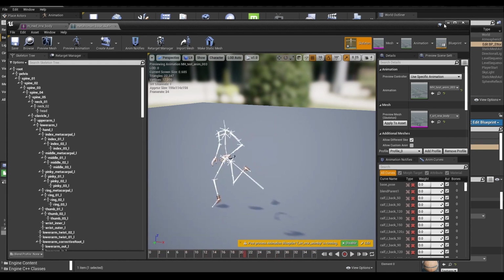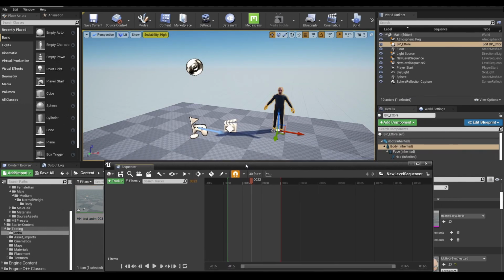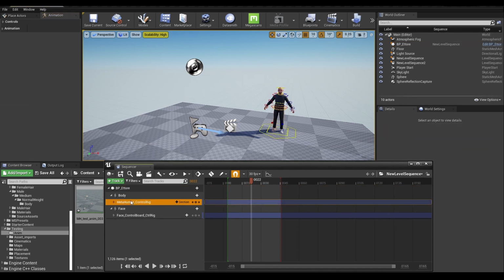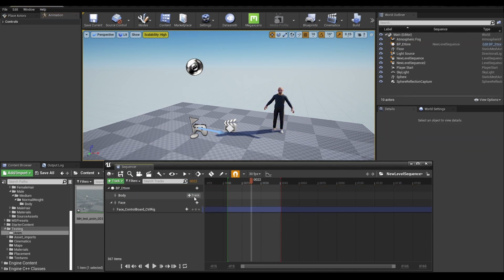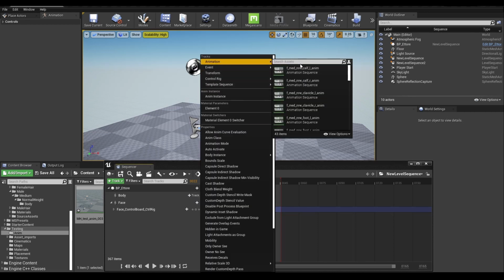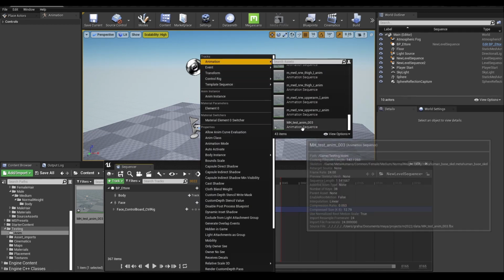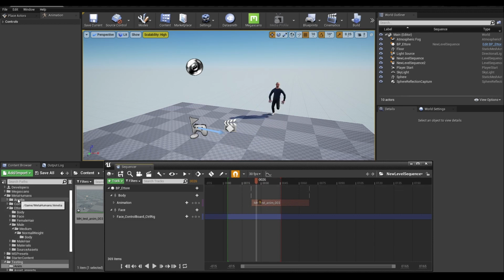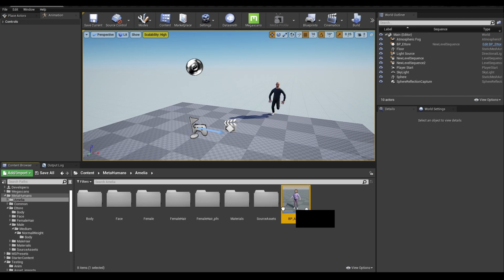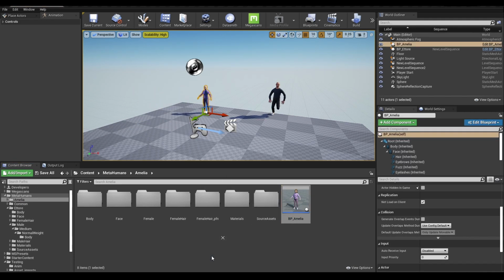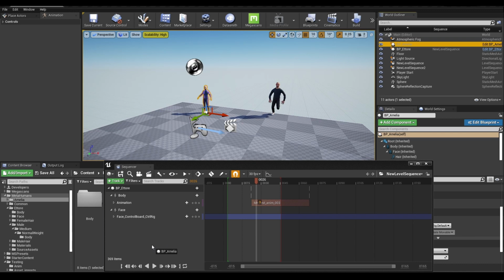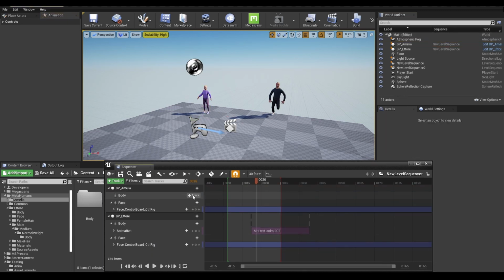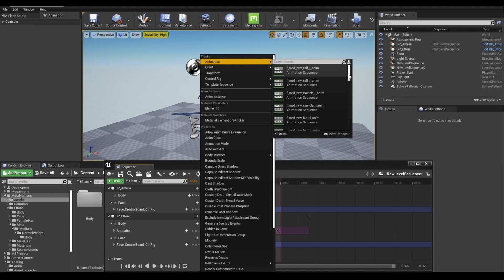What we can now do is simply get a sequence going. Let's populate our MetaHuman. We don't need a control rig, so we can delete that. And now under the body here, select track, animation, and then scroll to the bottom where our imported animation is. Choose that, and there it is. It's already in there. And we can even do the same with the other character as well. So we'll get her into the scene, and then also populate her in the sequencer. Delete the control rig, and then add the same animation.